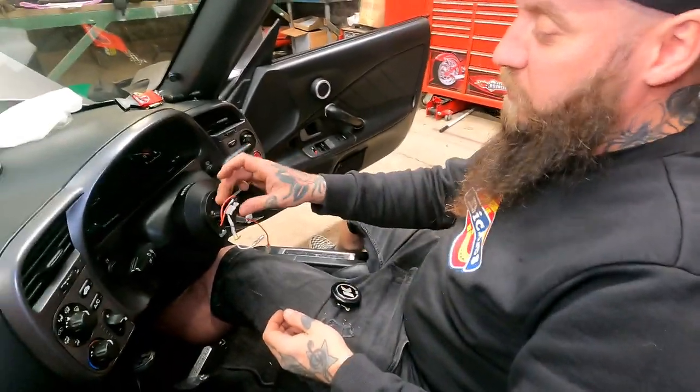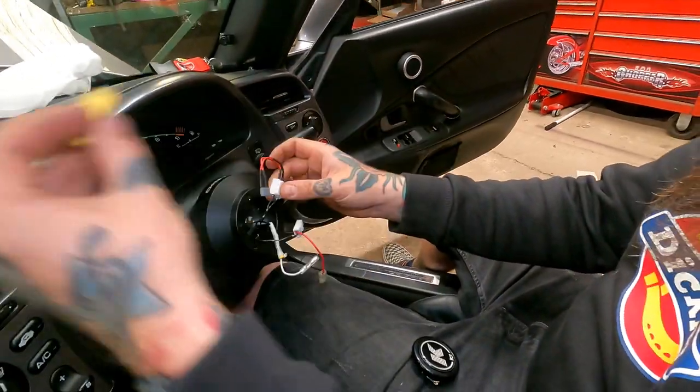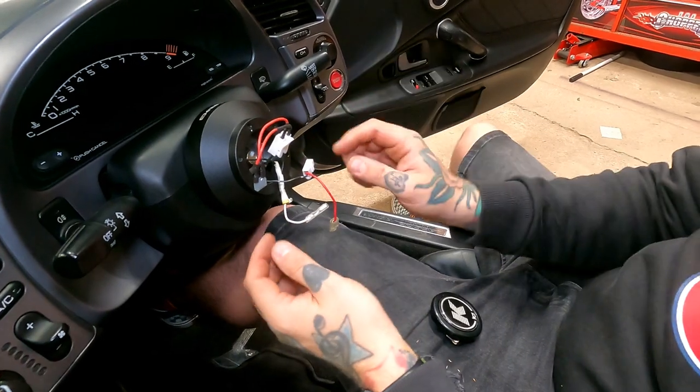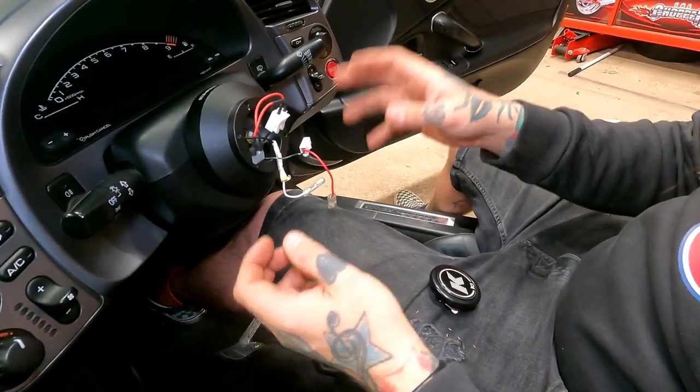Progress report is: right, so you put the resistor onto the airbag connector, which is fine, that's very straightforward, but what we couldn't figure out was the horn side of it. So we just reconnected the battery and had a fiddle around.